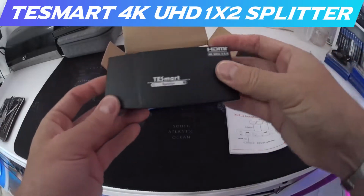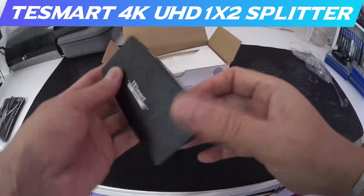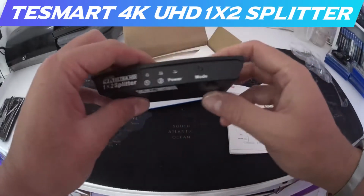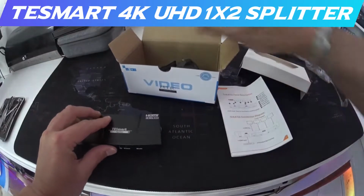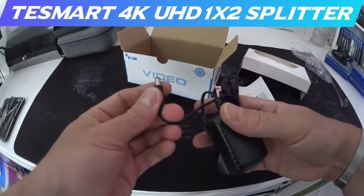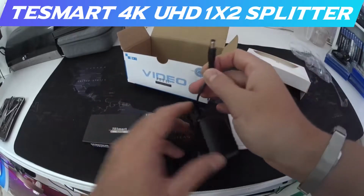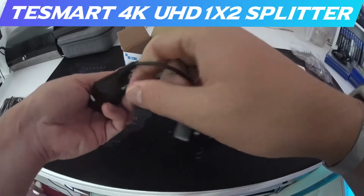So here's the actual switch itself. It's in a lovely hard metal case. All the ports are on one side, and it does have its own power. So it does come with its own power supply plug. And it doesn't use a USB to power it, so you will need an extra socket somewhere to plug this in. So let's take a closer look at the actual switch itself.